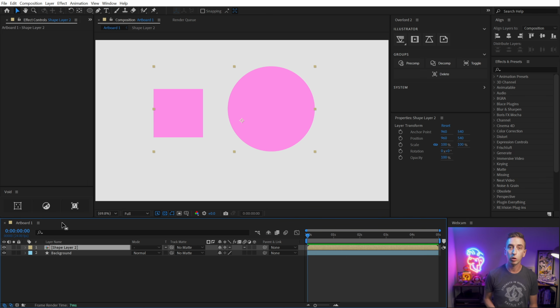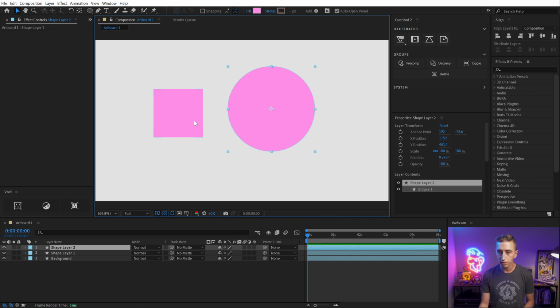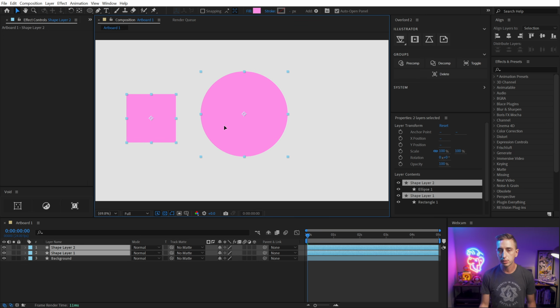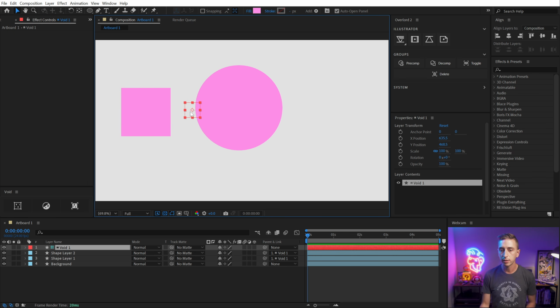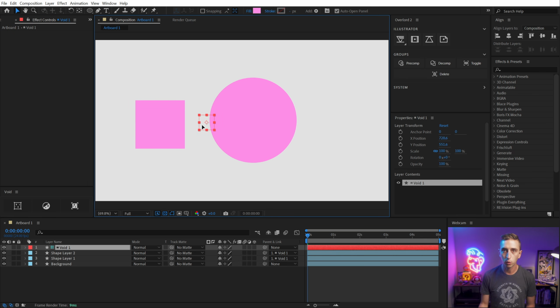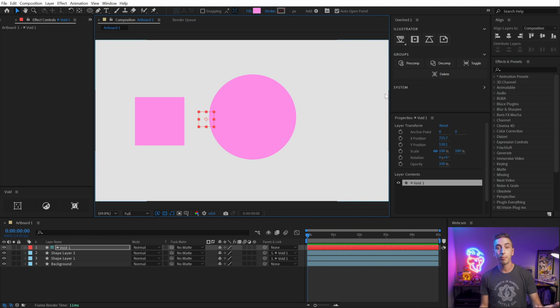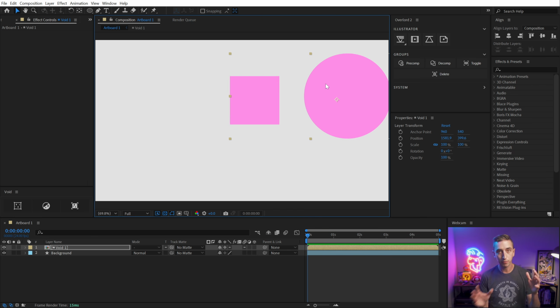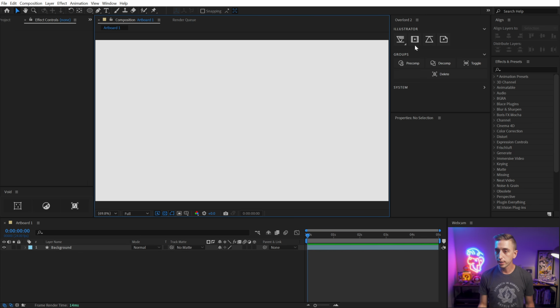But this also works really well with Void, which is a free tool from Battle Axe that essentially generates null objects and any other type of solid layer using shape layers. So if I were to select these two shapes and click the Void button, it's gonna give me a parent Void layer for those two objects. And if I have that selected, since it's the parent, and pre-compose it, it's gonna bring all of the children with it. So if you're already a Void user, this is gonna go along with your workflow really, really well. All right, let's bring those shapes back in.